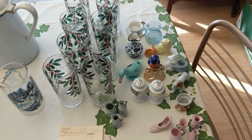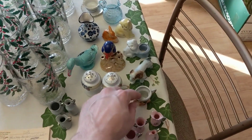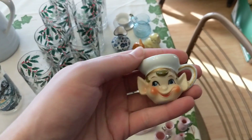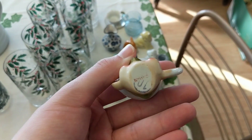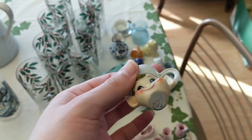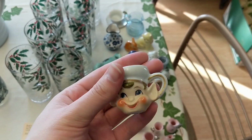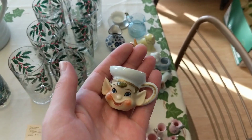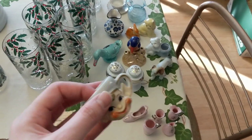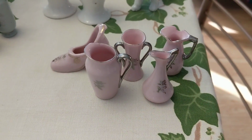So awesome. But what I really bought all this stuff for was the smalls here. I thought they were so adorable. Nothing here in particular is really jumping out at me except this little guy right here, and it reminds me sort of a Keebler elf or a pixie, but it's like a little tea cup. It's marked Japan, really cute. I'm hoping by itself this will go for about $15 at least, so we'll take a look online and see what this is doing.